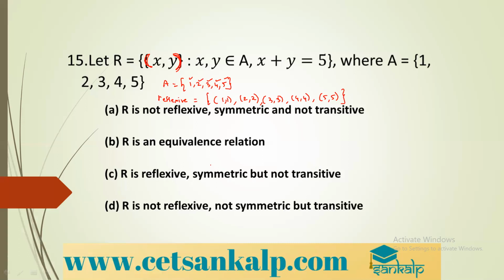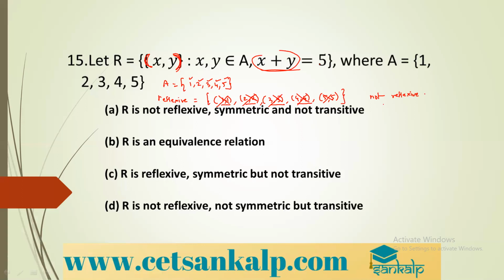But I cannot take these because 1 plus 1 is not giving 5. X plus y, when you add, you must get 5. 1 plus 1 is not 5. 2 plus 2 is not 5. 3 plus 3 is not 5. 4 plus 4 is not 5. 5 plus 5 is not 5. So clearly, the relation is not reflexive.